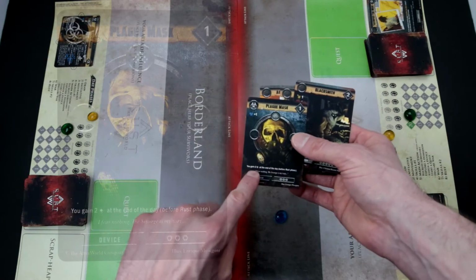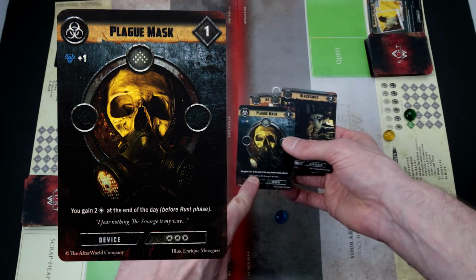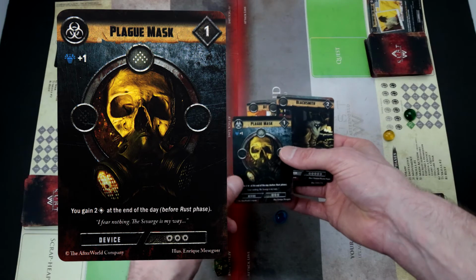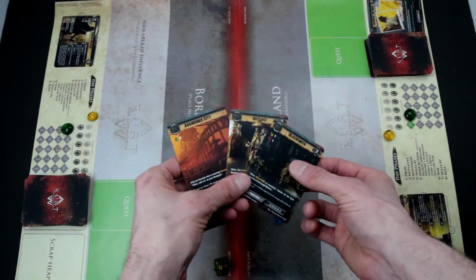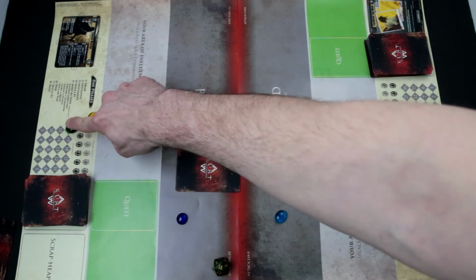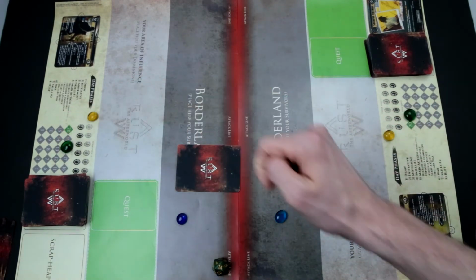It does give him an ability, and it says you gain 2 stockpile at the end of the day before the rust phase. So we're going to play that. It's a very good card. These are actually really good cards that we have here. And I almost forgot that the Cursed Master starts with 2 less stockpile.